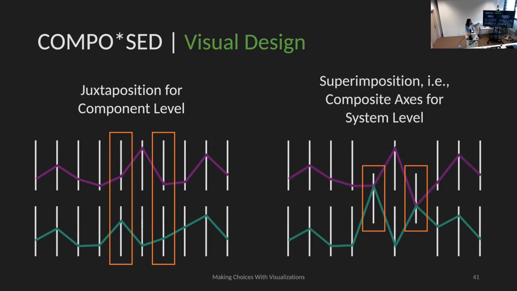And then to analyze the joint performance of both components, these parameters can be merged into so-called composite axes. And these composite axes can either depict interoperability, for example, do the components have the same mount type, or they can depict joint criteria like the total costs of camera and lens together.